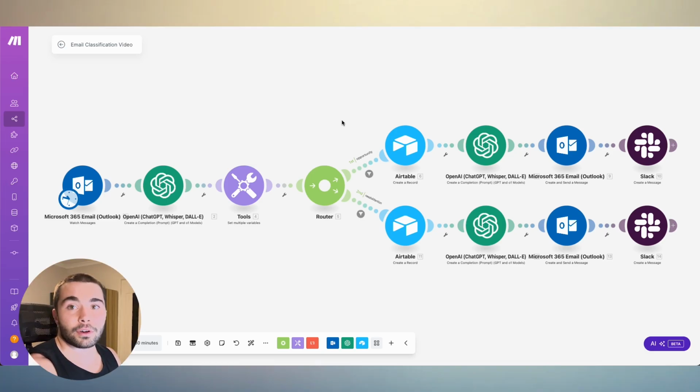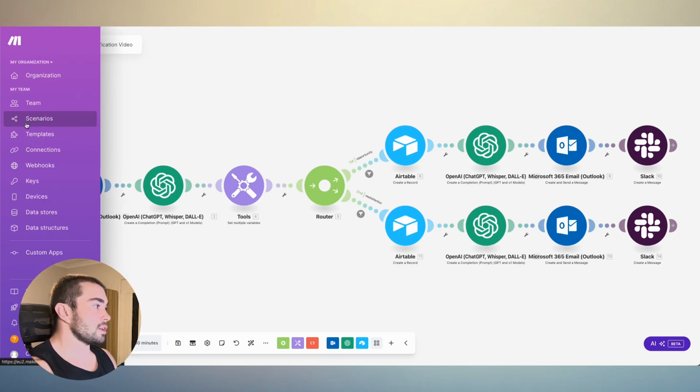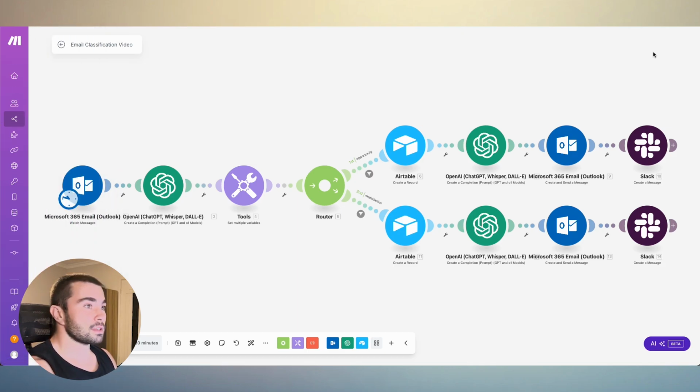So we're in make.com. This is how we build the automation. The sign up link is in the description as mentioned earlier. So you just press that, follow the steps, and then you easily create an account. After you've done that, you want to go to the sidebar where it says scenarios, find a button that'll say create new scenario. Press that, and you'll have a blank canvas, but I've already got all we need here.